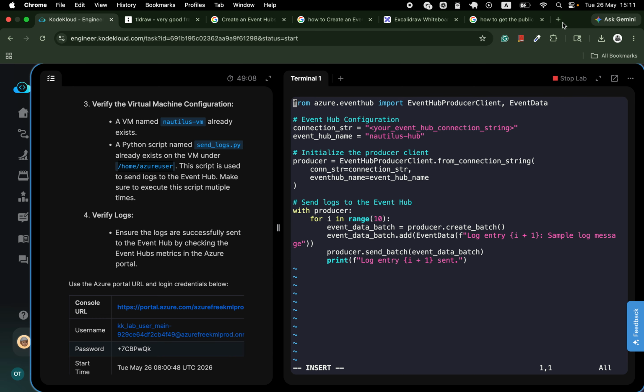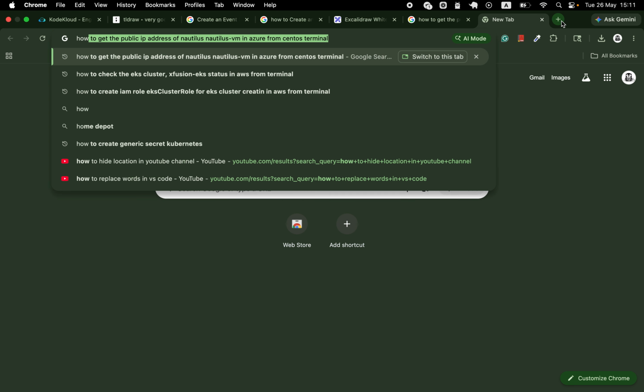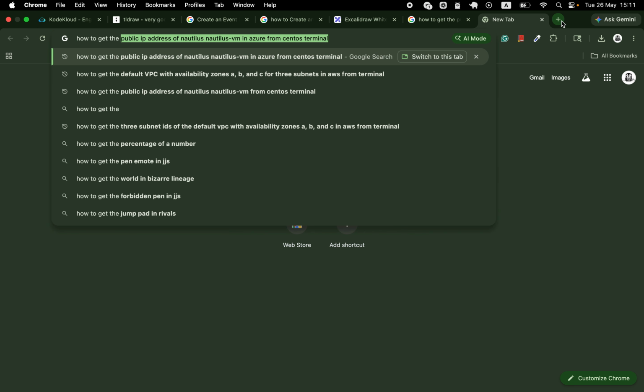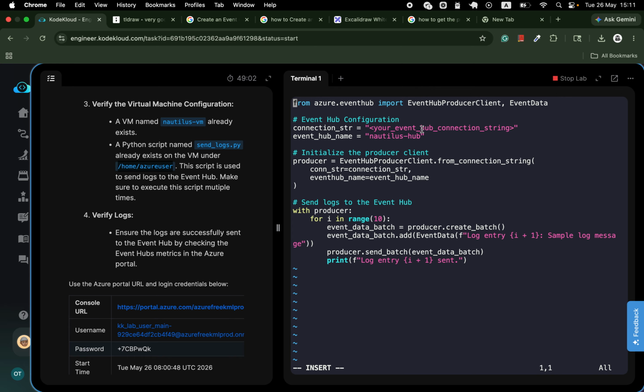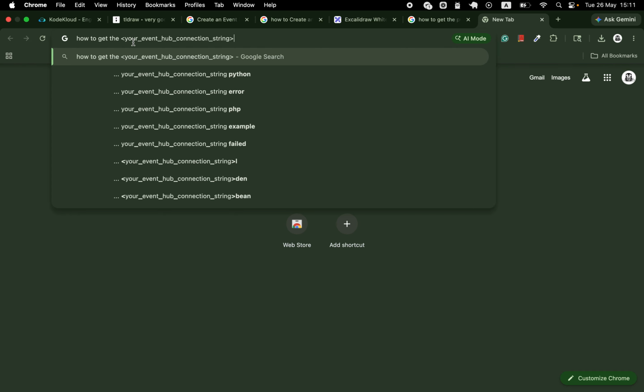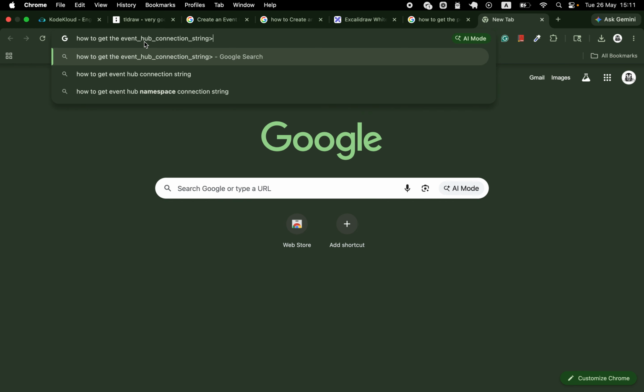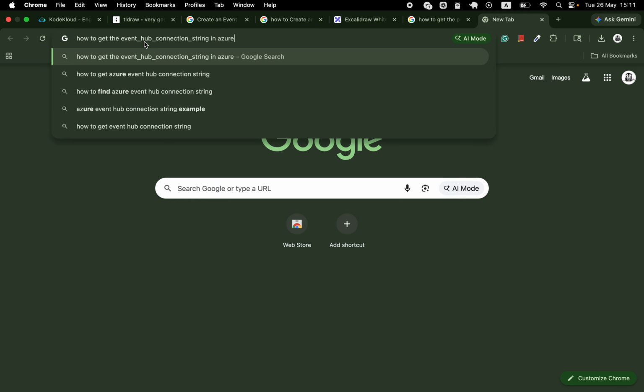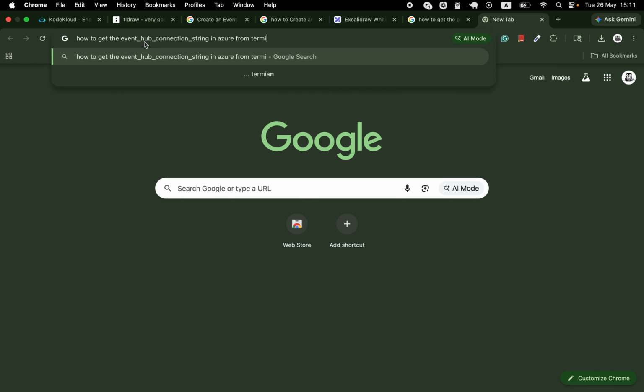I think I need to search Google again. I will copy this: how to get the event hub connection string in Azure from terminal. Let me find it like this.